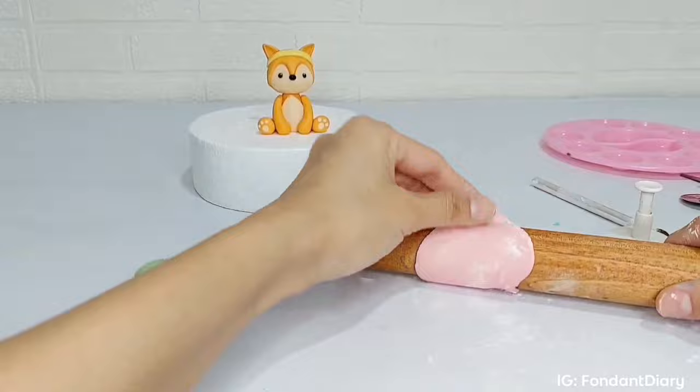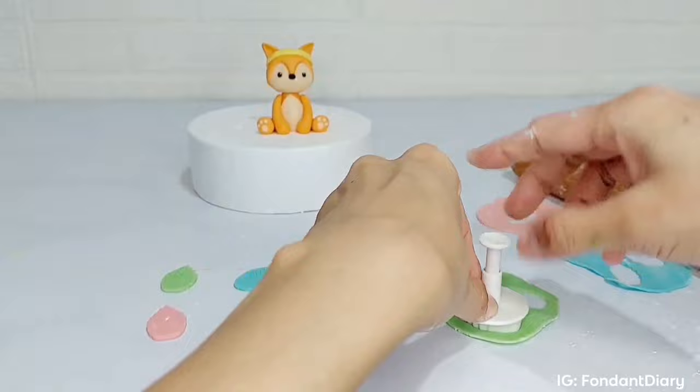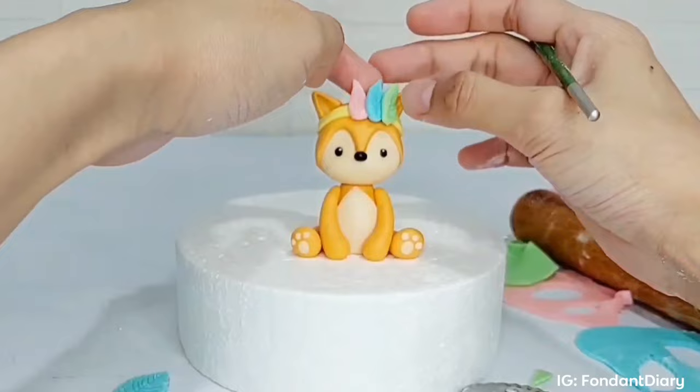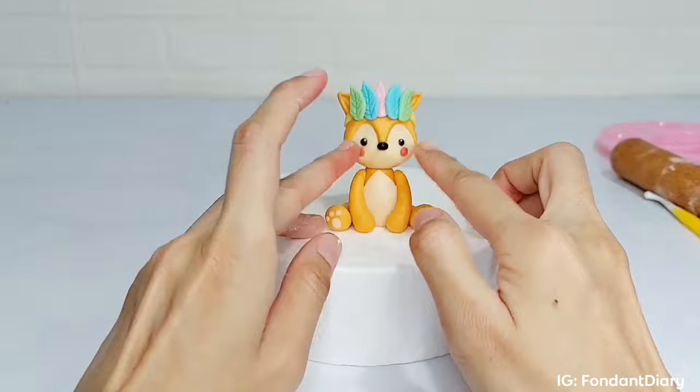I will make the leaf decorations with 3 colors and I use a leaf fondant plunger cutter to make the leaves. I cut the leaves again into smaller sizes to fit on the fox's head. And next, I'm going to make the fox's tail.